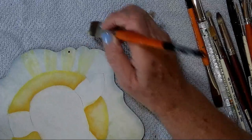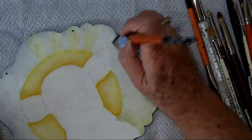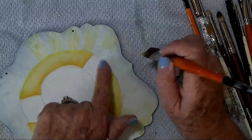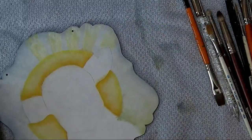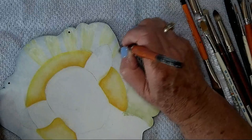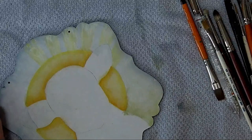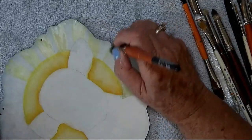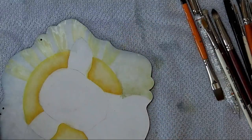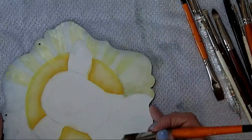And we're going to come in and add a little bit more color to this just to make it more noticeable or visible. And you notice I am going around his ear. I'm not going to paint inside his ear. We're just going to keep going around the circle, adding these kind of bursts of sun rays. Really simple, not real difficult.